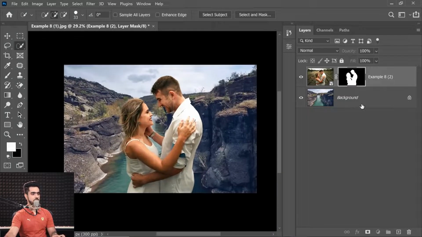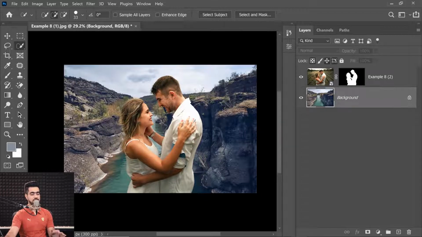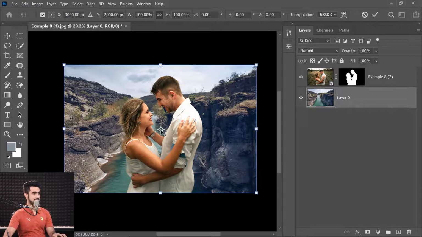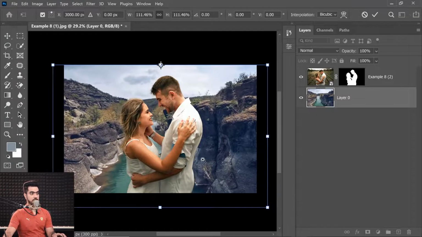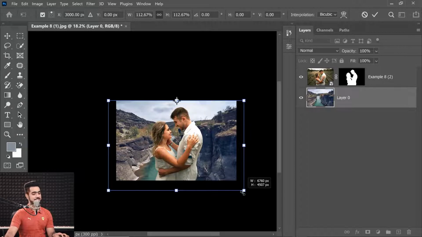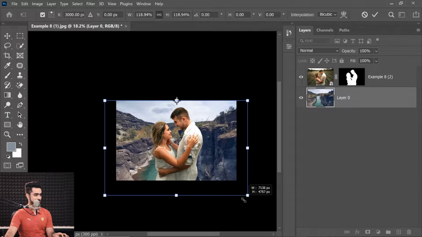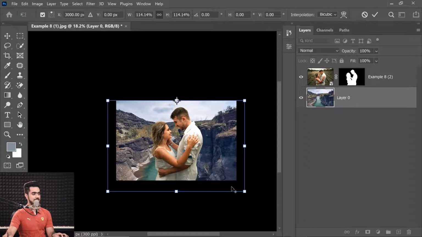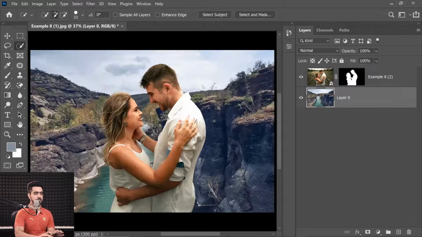Or the other things that we can do is we can select the background. Right now we can't do anything in here. We can't make it bigger or smaller because it's locked. So click on the lock, unlock it, press Ctrl or Command T, move the anchor point at the top so that we can make it larger from the top. Hold the Alt key or the Option key so that it makes it larger from the anchor point. There's so much to it. We talked about it already, most of the things. The anchor points and the transformation. There's a whole lesson on that. Anyway, so this looks okay, but still there's something missing.